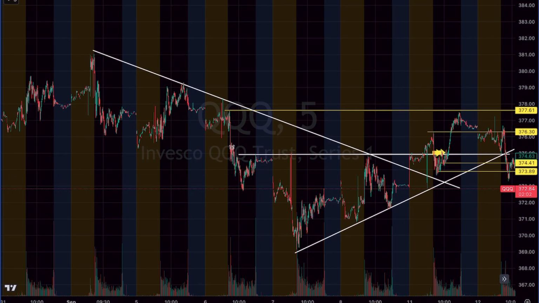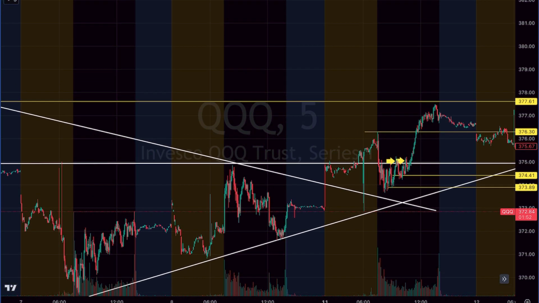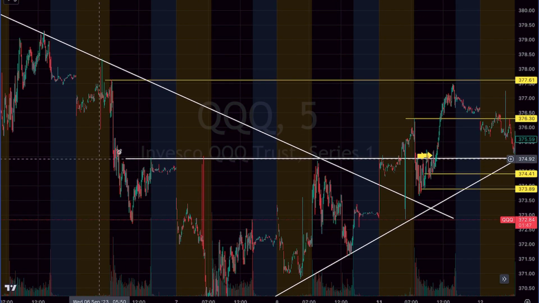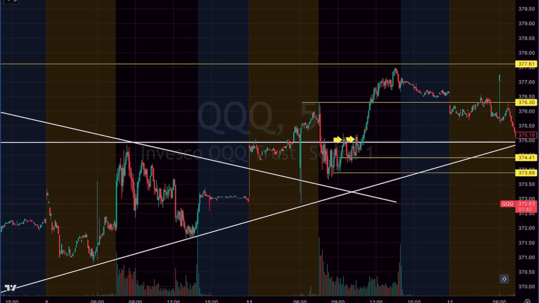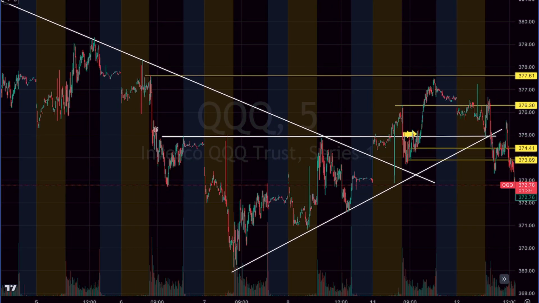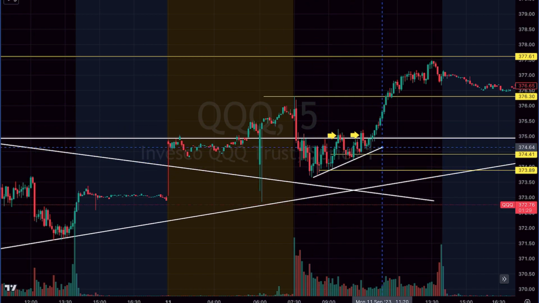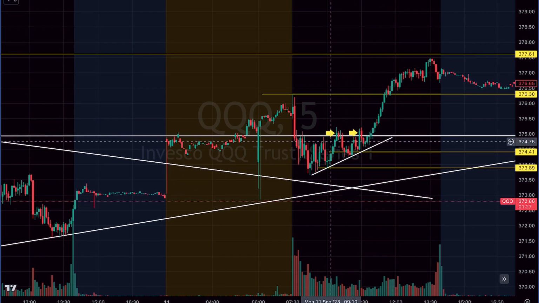So back to the chart. We can see that clearly here, where we have the same high, the same resistance, and we're making higher lows here. Now, if we zoom in, we can see that this resistance falls right at 375, which is this key level right here. So not only did we have this trend line coming from September 1st, this ascending triangle, and this key resistance at 375, we also created another ascending triangle, a mini ascending triangle right here, right at this 375 level.